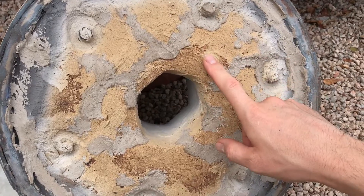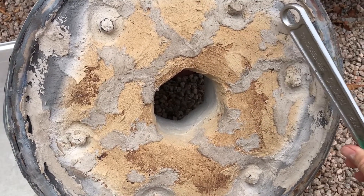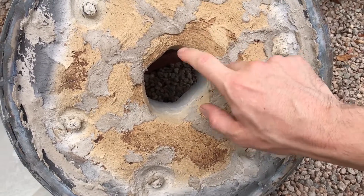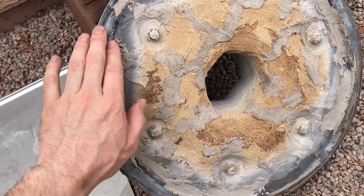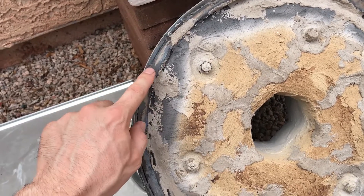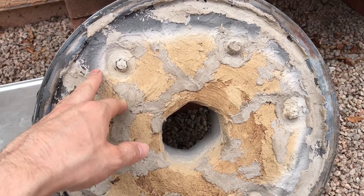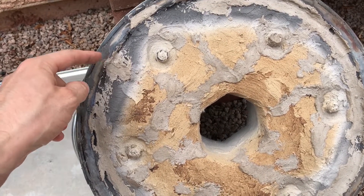This coating is fairly durable — there's ceramic fiber underneath. I can hear it kind of cracking slightly when I tap it, but it's fairly strong. You wouldn't want to rest anything on top of this stuff. This is why I have a 7/16-inch thick piece of steel welded here — that way the steel contacts the edge of the furnace and not the Satanite or the ceramic fiber. If the ceramic fiber were contacting the edge of the furnace, it would definitely start to crack and crumble.